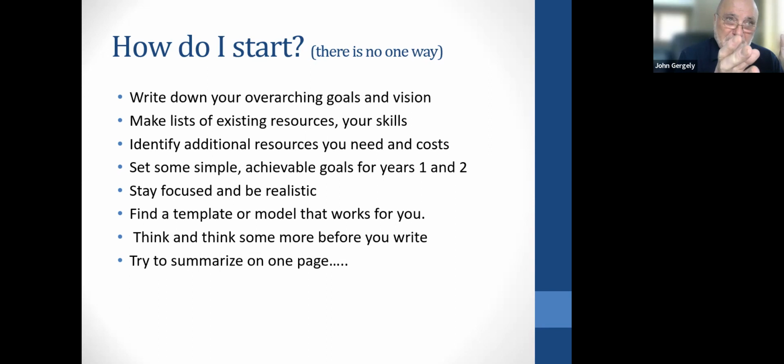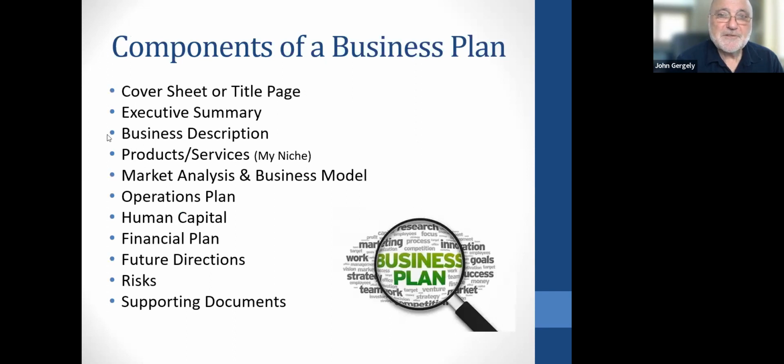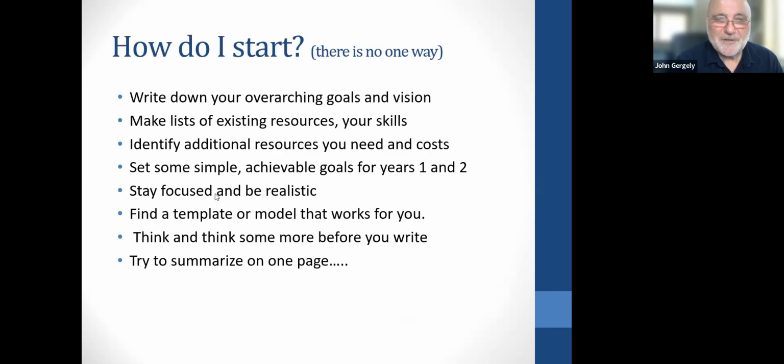Some people come about this in opposite directions. You might write an executive summary or a one-page summary of your business first, and then figure out what all those details are. That's what I would do. Because once you see it on a page, what you hope to achieve, you can then begin to see all the details that you need to work on. Other people come at it the other way. They write out all those details and work on every one of these components first, and then at the end, write their summary. So it's really up to you. But at some point, you will have to do all the detail work.